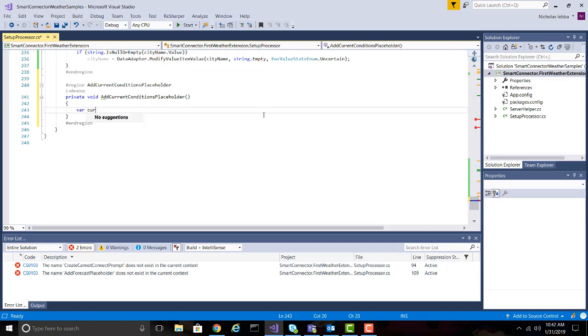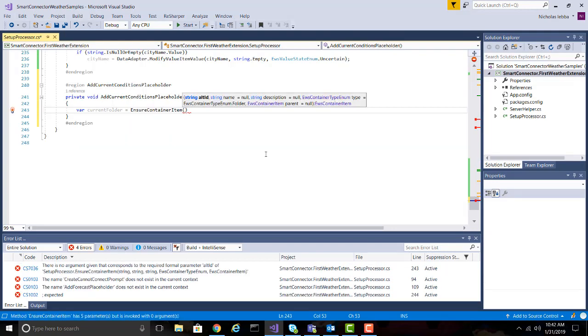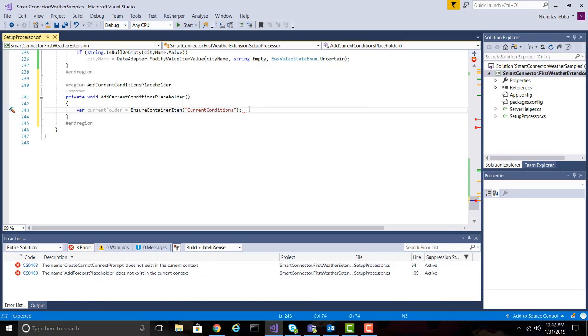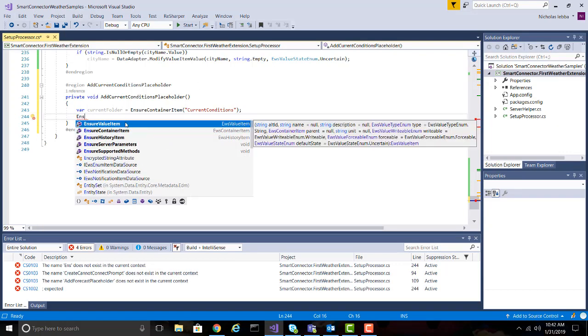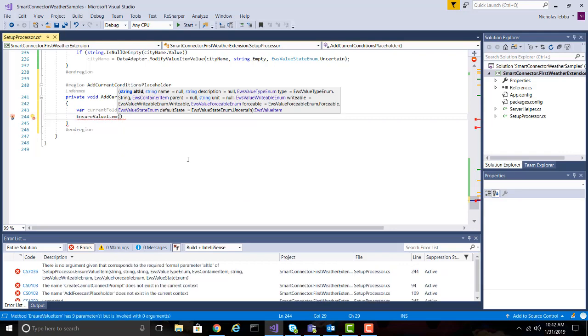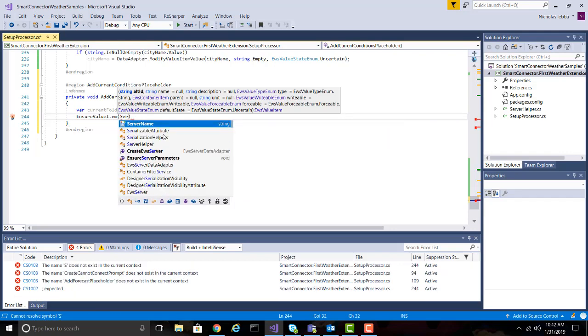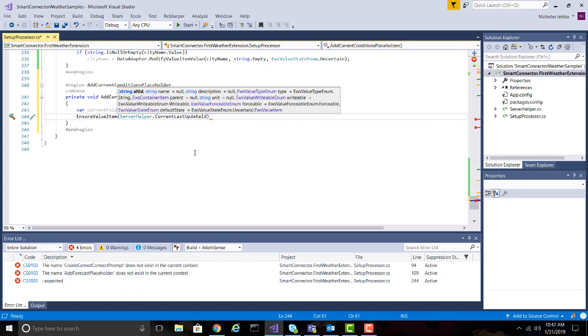So the current folder in our server, we are making a container item called current conditions. And we are ensuring a value item of current last update ID.